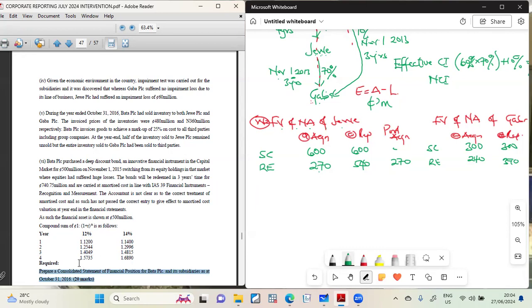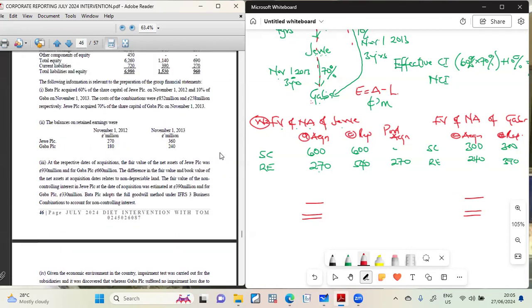So now, how do we go on to do this? We go back and start doing all the things that we have to do. All right. So we were given this value, the total here, and the total here. In level 3, it is normally given in the consolidation question. It is always given. If you check your past questions, you realize that most of the time it is always given.